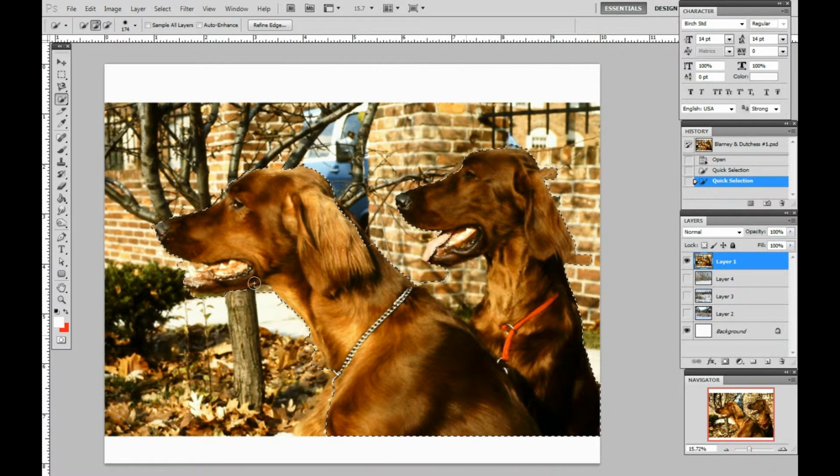You just left click to expand it around a wider area, or if you have an area that you want to remove, like up here at the top of his head or this brick, you press Alt and then left click and it smooths it out, takes the brick out. Here's another Alt and then this brick over here. It does a fairly good job, although it leaves a lot of work to be done. It's quick, like they say, but here's the other method that I use, and on a busy background it probably works just as well.